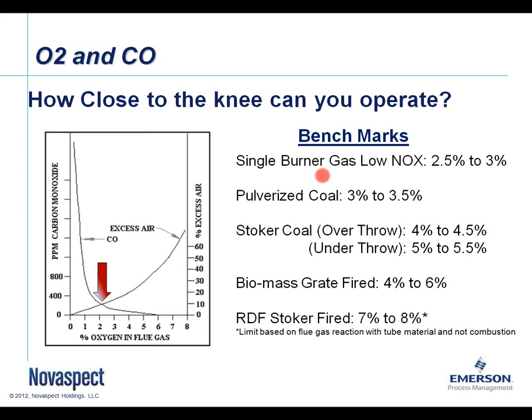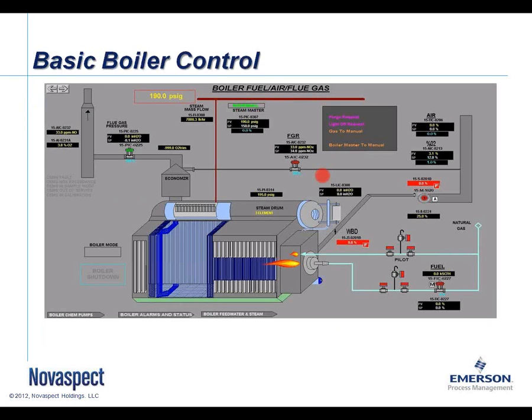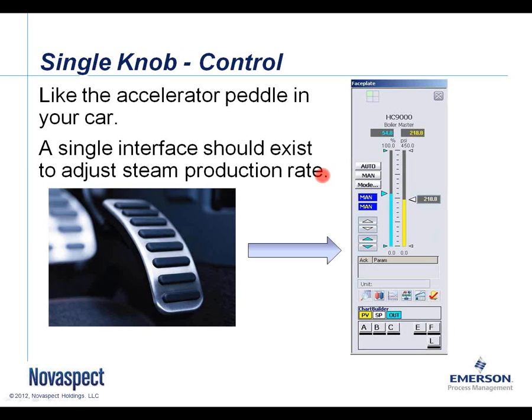So to get to that, we're concerned about some of the basic control loops on the boiler. The first two being the fuel and air highlighted there on this package boiler, and then the last one being the flue gas O2 to get to an O2 trim. We need to focus in on these loops. But ultimately, we also need to have a control strategy that provides us a single knob control.